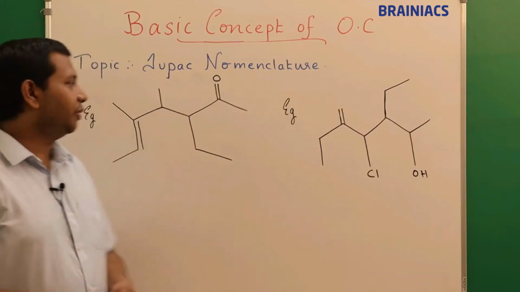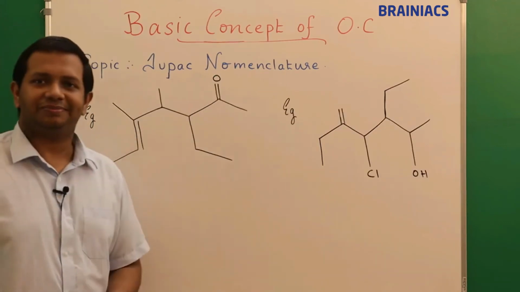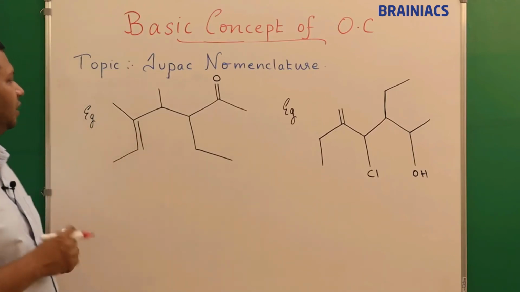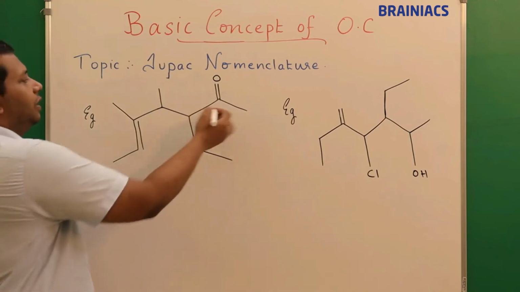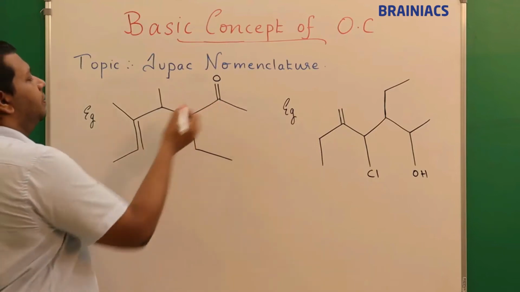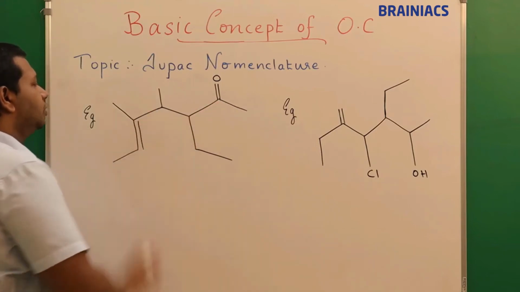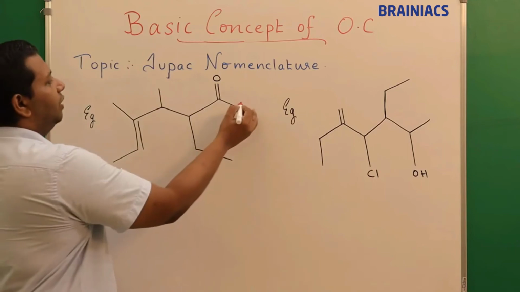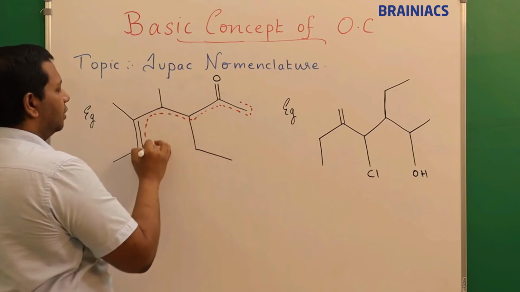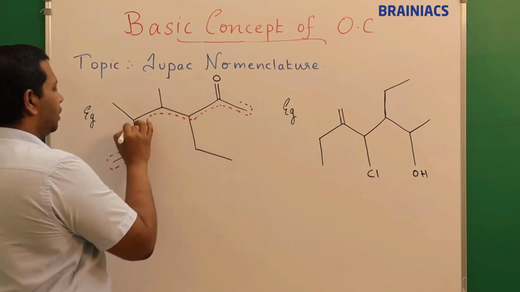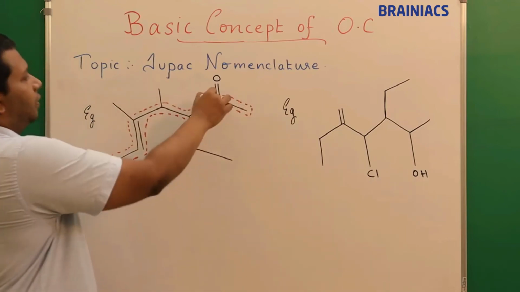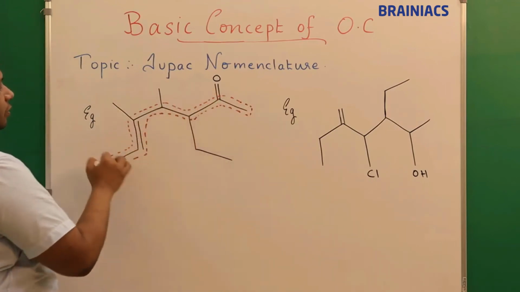Hi, so next we are going to see the last examples. We'll see more examples, of course. So the first compound. In the first compound I can see a functional group, the carbonyl group. I should include this carbon in my parent carbon chain, and there is a double bond, so I should include that double bond also. The only way I can do that is to choose my parent carbon chain like this. This is not the longest one, but the one which includes almost everything. The functional group carbon atom is included and the double bond is also included.